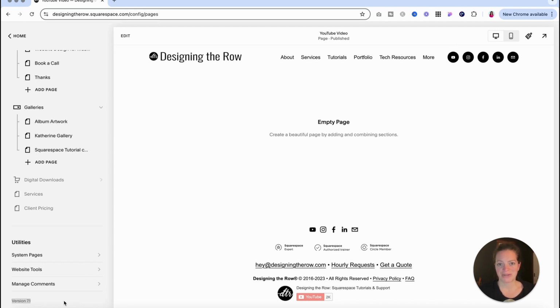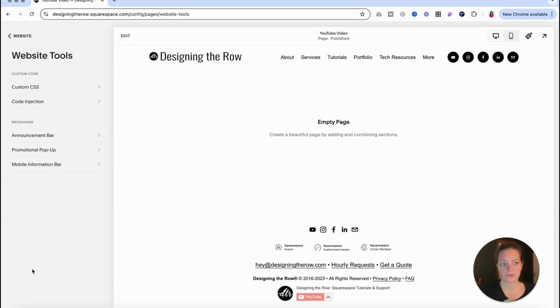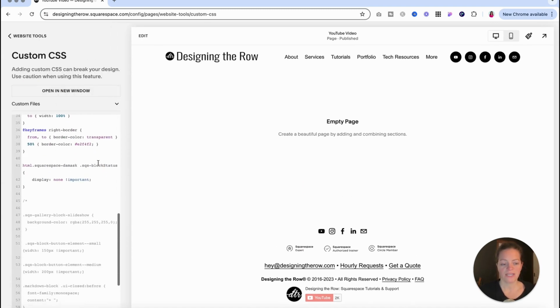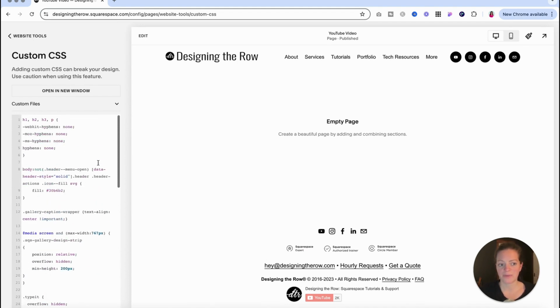The next question I want to answer, and we're going to be right here at the answer, is where is Squarespace CSS? So there used to be a design tab. You could get to design and then CSS. Everything keeps moving around. Right now, at least, under pages again and under website tools, you can find custom CSS right here. Again, I have some already loaded into my website.